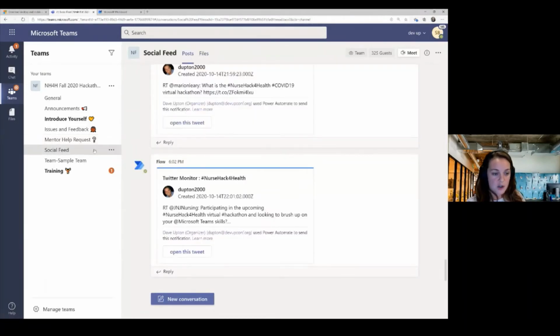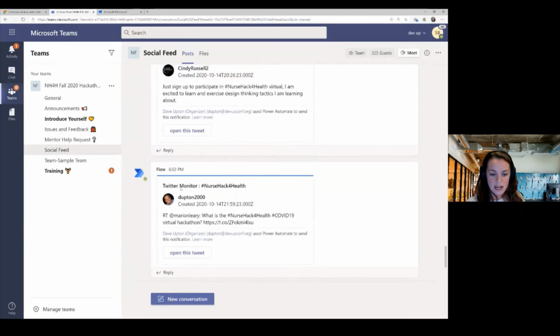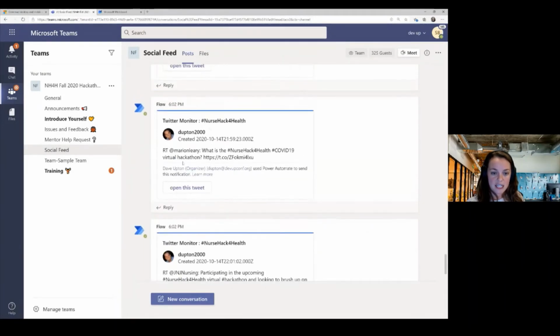Social feed. So the social feed channel, as you can tell right now, there's a lot of Twitter activity coming in from Flow. But we want this to be a place where it can be any social media, any gifs that you want to share, any type of funny thing you want to share with the group, posting about a happy hour, anything socially that doesn't really fall into the rest of these channels. Feel free, super open forum. We love to see what you have to say. And we'll go over the sample team in a little bit, that we created just so you would see what it looks like.